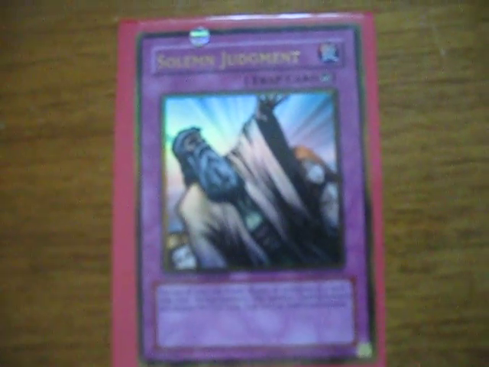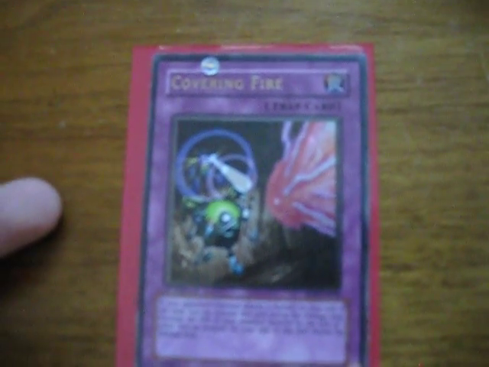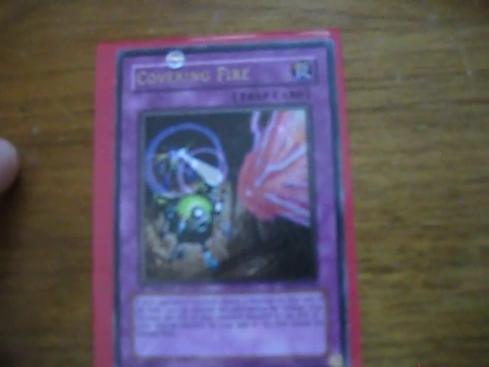Solemn Judgment, he's not in the main deck because I have 2 Dark Bribes. Covering Fire is my honest counter. I had 2, but I took one out because I had 1 in the deck, 1 in the side deck, and I drew the 1 in the deck every single duel, even when I didn't need it. So I took that out and put Pyramid of Wonders in.